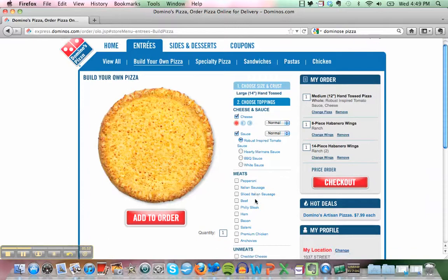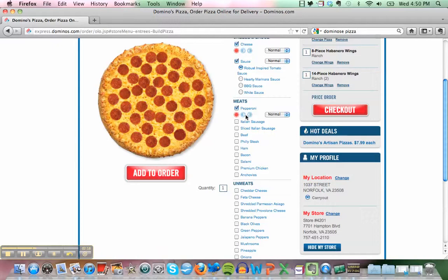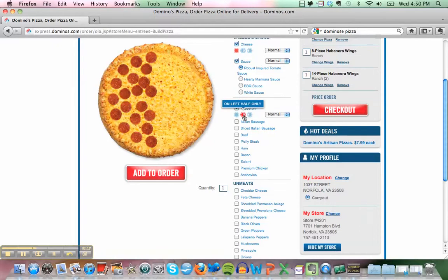What do you like to put on it? I like everything, so it's your choice. You can order your half for you and my half for me — that's a good idea! Can we do half and half? Yep! Perfect, because I like pepperoni. What do you like? Pepperoni and maybe some vegetables.